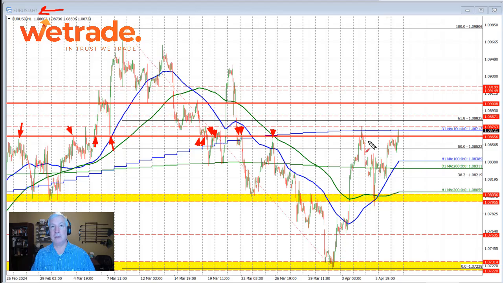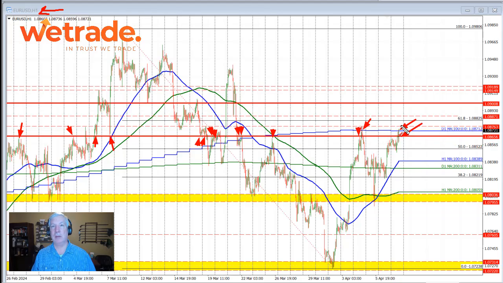We're also looking to test and extend above the 100-day moving average. That level comes in at 1.08712. Recall from last week when the price did break above the 1.08656 level, right here, the price did move above the 100-day moving average for the first time since going back to these dates around the March 20th time frame. But it failed, and then today we're trying to get back above that level. Currently trading 1.0872, just above that 100-day moving average.